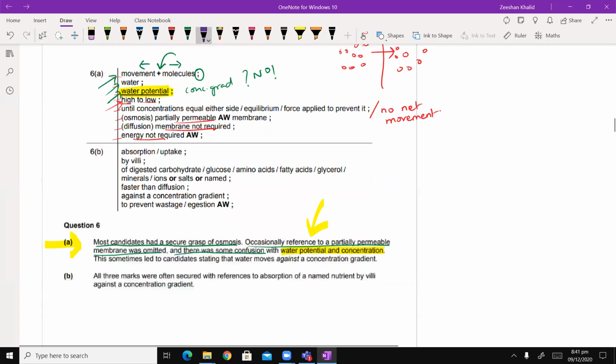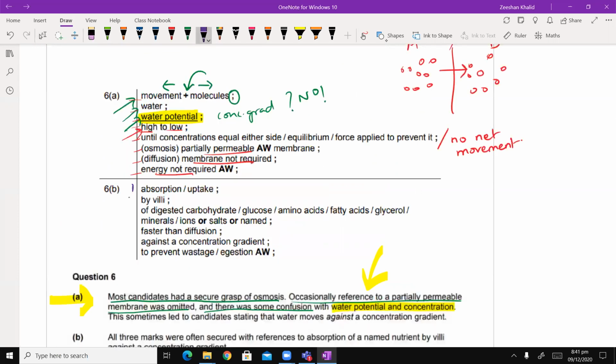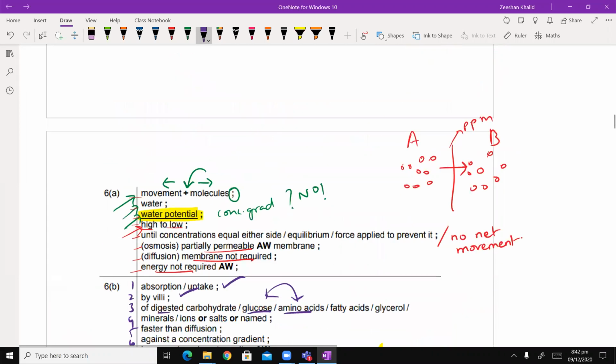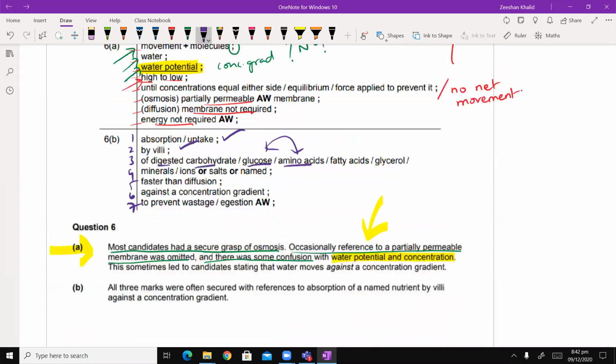वाह जी वाह, देखें जी जरा उसने कितने पॉइंट्स दिए हमें. It's a 3-marker question and it's giving 1 2 3 4 5 6 7 marking points. इनमें से any of 3 that you write, guess what, you'll score full marks. Okay, so absorption by villi of digested amino acids, glucose. Amino acids or glucose is the best choice of words. मैंने ऊपर वही लिखी है. Although he's being very generous कि वो कार्बोहाइड्रेट को भी accept कर रहा है. फैटी एसिड्स को वैसे उसको नहीं करना चाहिए because fatty acids technically lacteal में होते हैं, but again this is part of the Cambridge people being very generous now. उनको होता है जितनी एज देते हैं उतनी अच्छी बात.